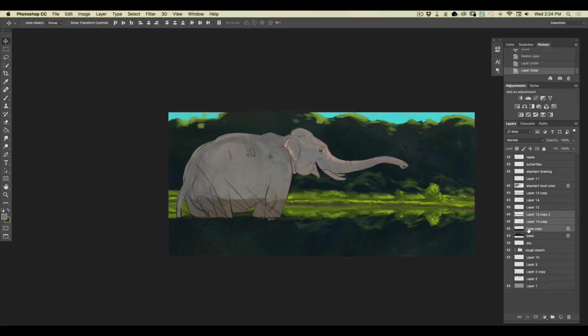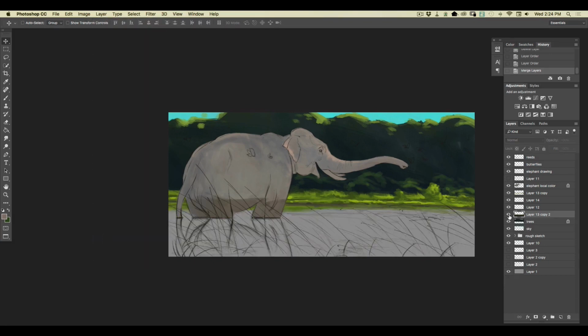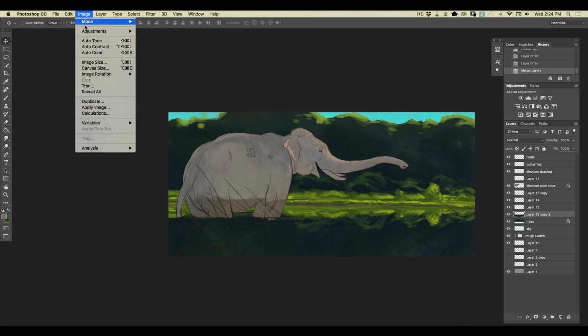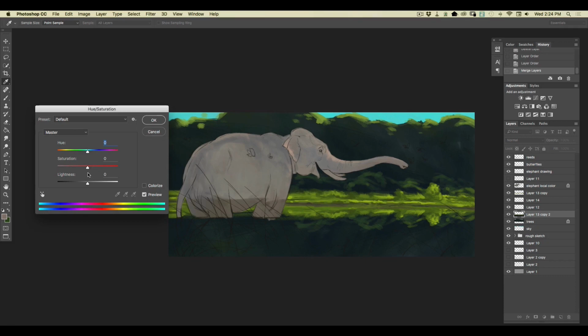So I'm going to take these and go to layer, merge layers. I've got those highlighted. So now I've got just that right there. So watch what I'm going to do. First thing I'm going to do, because I want this to feel like water, and there's going to be a little bit of disturbance on the water. The first thing I want to do is I'm going to image adjustments, and I'm going to go to my hue and saturation, and watch. I'm going to darken it just a touch. Your reflections usually aren't as bright as the actual, because light gets lost, so it's usually not quite as bright as the actual object. So I'm going to darken it a bit first.